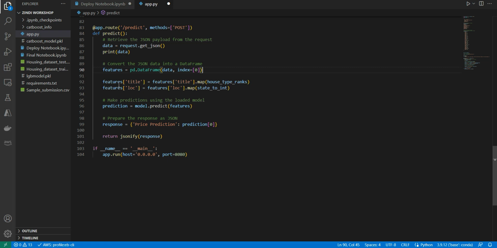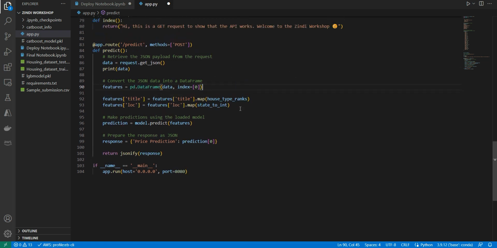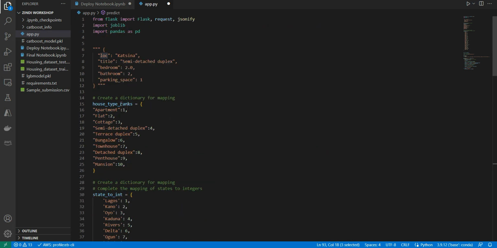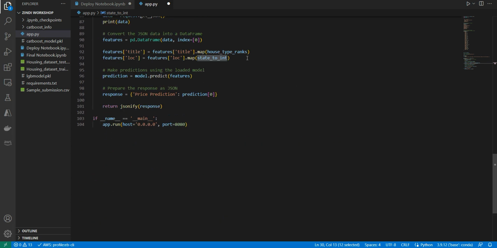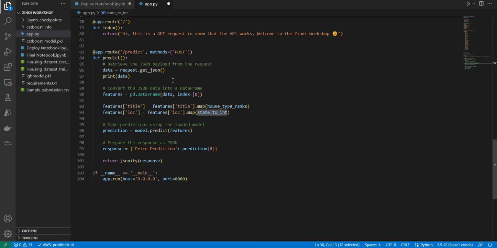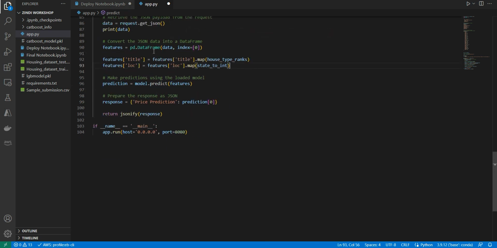Then what I'm doing next here is to map the features, the strings, so the title and the location. I map them using, of course, house type ranks and state to int, those two dictionaries I've created. So now those strings are numerical values, correct?